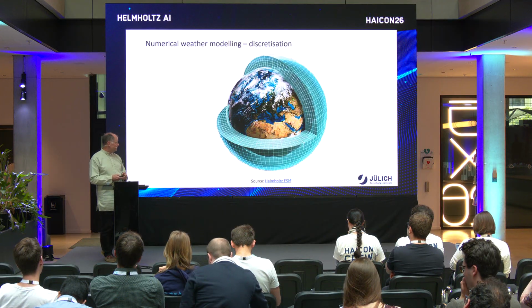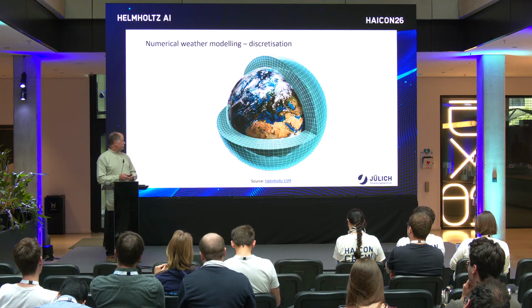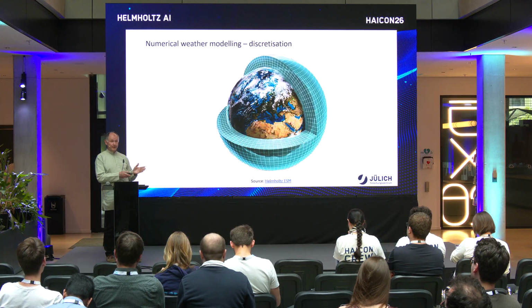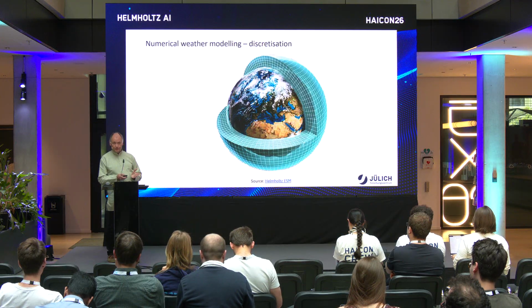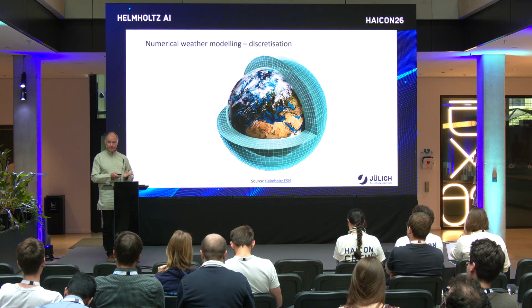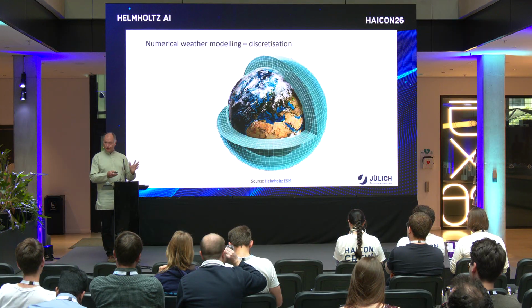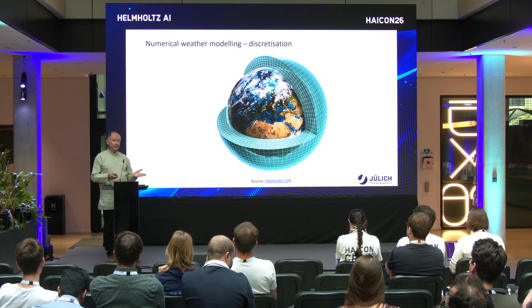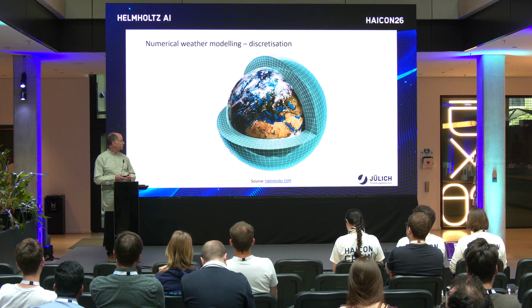But this discretization really is one of the bottlenecks in our understanding of the Earth system. That's why in classical modeling, you need to go down to finer and finer scales in order to get better. One of the interesting revelations from the AI weather models was that the coarse resolution models actually were better in terms of long-term predictions than finer resolution models. When you had a roughly 1 degree model, which is about 100 kilometer resolution, very coarse from a numerical perspective, people were able to show that you can make forecasts up to 23 days, something that had been deemed almost impossible with classical numerical modeling.